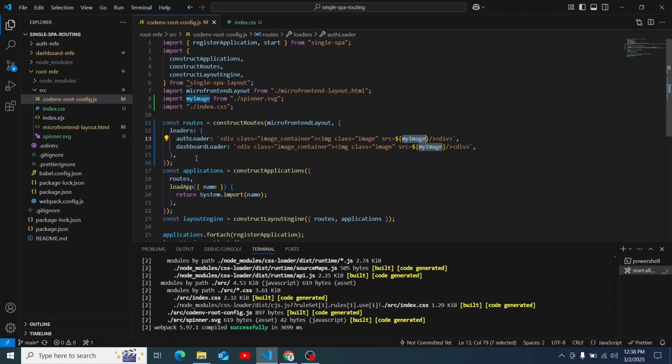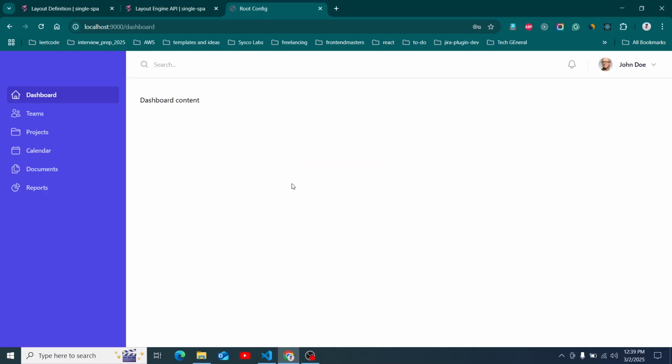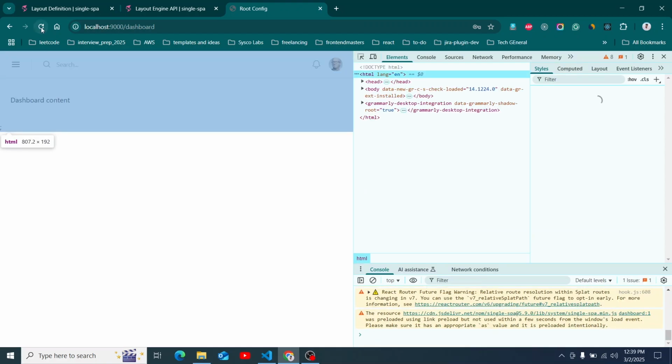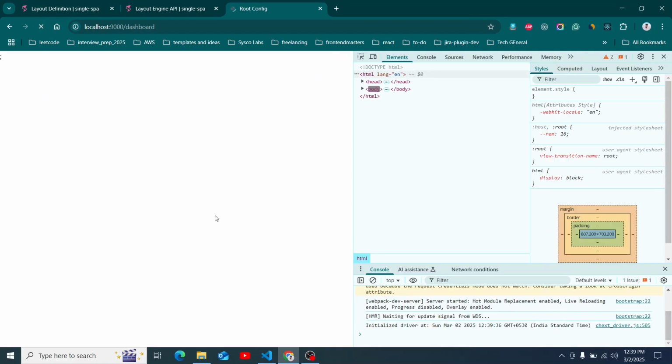Now let's see in our browser how it looks. Let me refresh the web page again. I think you saw our loading animation. Let me log into the system again, because now we should also see a loading animation, since we added our animation to the dashboard microfrontend as well. Cool, I think you saw that one as well. Let me refresh again. Yeah, like this.